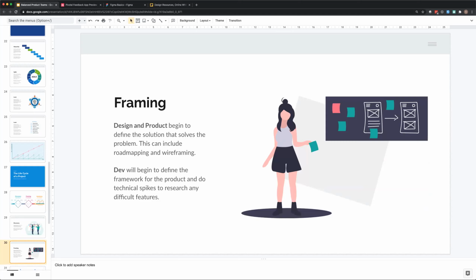When we think about going really wide with a problem, of understanding all of the different ways we could solve that problem, think about, if the problem that we had identified was communication, they're having a really big problem with communication. They don't have good tools to communicate across a team. We're going to go really wide and say, okay, what are all the different ways that you could communicate? And we're going to think about all of them. We're going to think about chat messaging. We're going to think about email. We're going to think about phone calls. We're going to think about carrier pigeons, everything you could possibly communicate with.